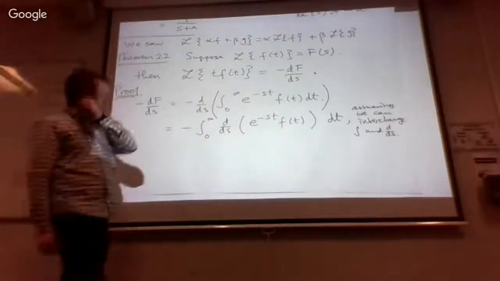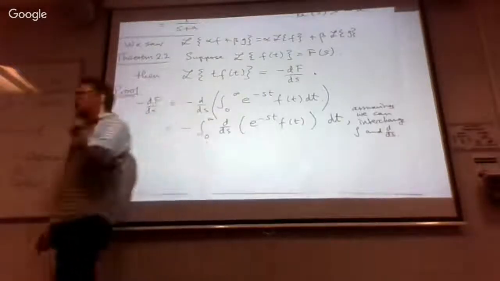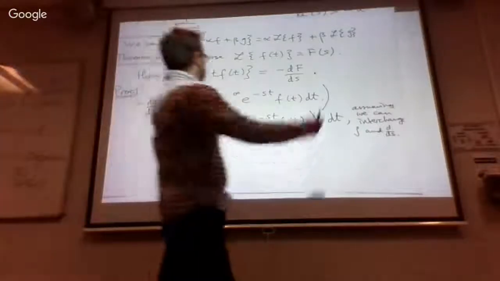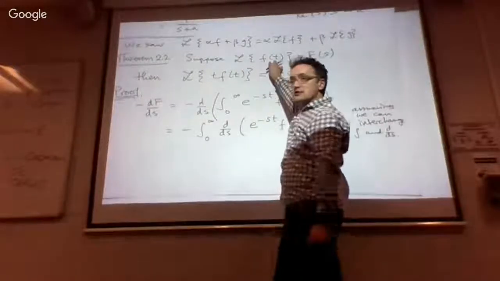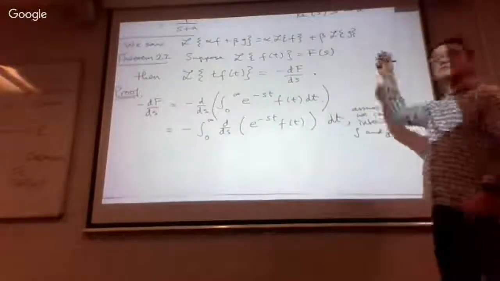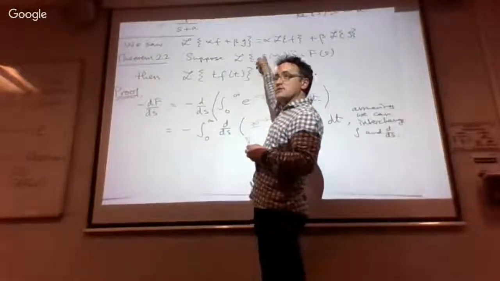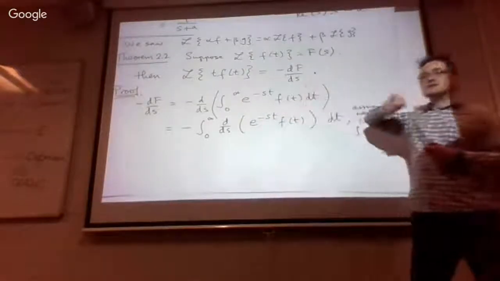Once we do that, we can start to make progress, because we have to take a derivative d/ds of this. Now the only place that the s appears is in the exponential. Minus dF/ds equals minus d/ds of, well, because this bracket here is what F is. F is the Laplace transform of little f, we assume that. And this in the brackets is the definition of the Laplace transform of f of t. The integral of the exponential times f.